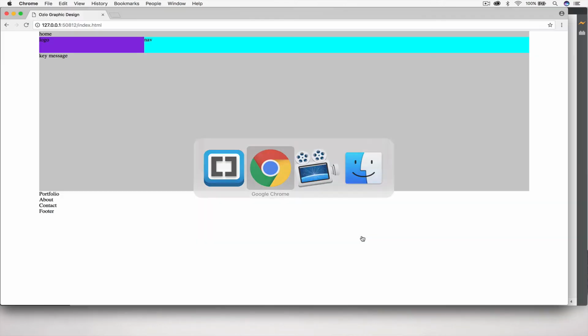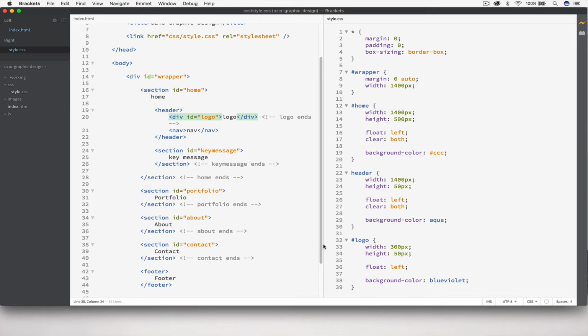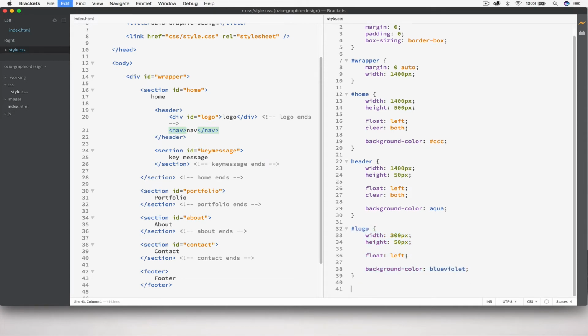All right, and what does it look like now in the web browser? In the web browser, I can start to see, okay, there's my header. So I've got my logo, I've got my navigation here, and I need to now add my nav rule. And the nav rule will be very similar to the logo rule. So I'm simply going to copy that logo rule and paste.